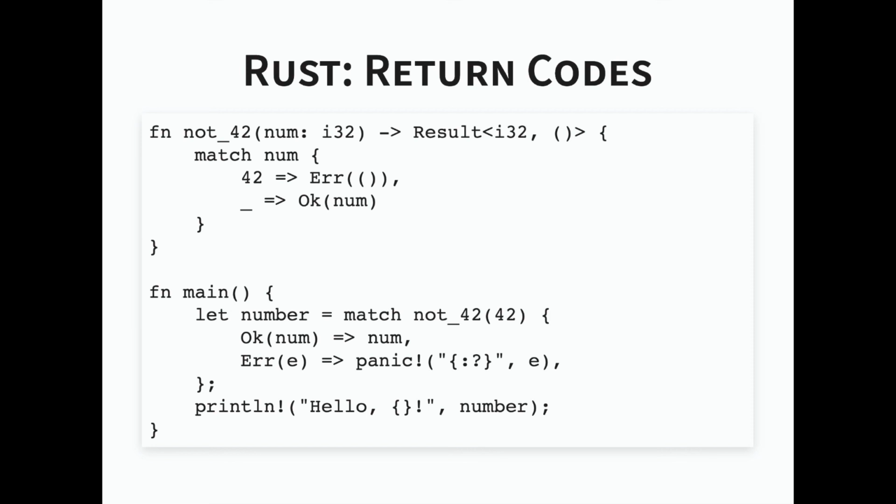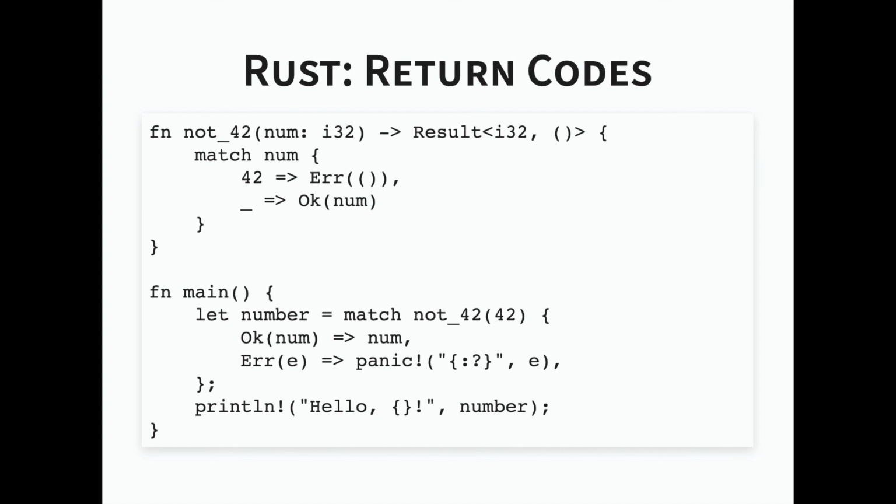So Result is an enum with two variants, OK and error. Internally, Rust enums are implemented as tagged unions. There's going to be a bit somewhere, possibly implementation dependent, a bit or an imaginary bit, which says either this return value is OK or this return value is an error. Our not42 function gets passed an argument named num. We then pattern match using Rust's match operator on num. If it matches 42, we return an error. If it's anything else, we return the value wrapped in the OK variant of result.